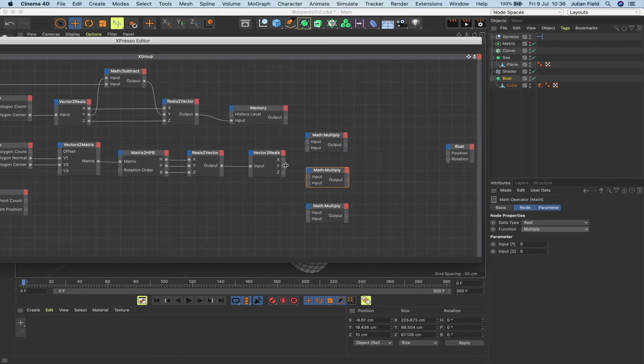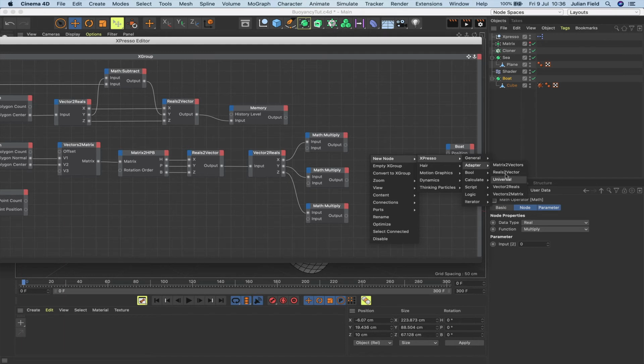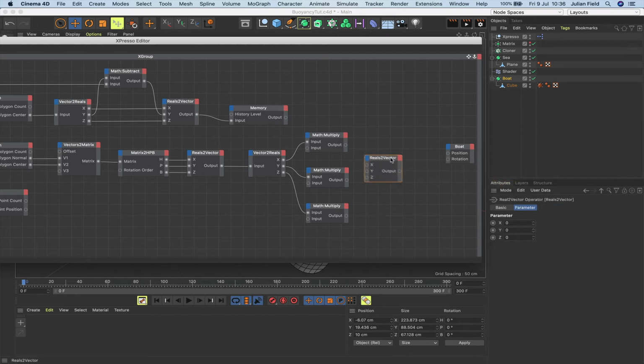And we can plug our X into the top, our Y into the middle one, and our Z into the bottom one of those. And then the final step here is to get another reals to vector and connect the outputs accordingly.